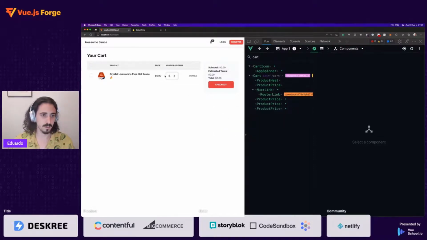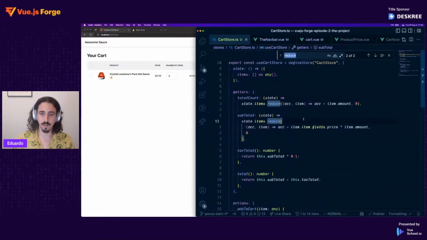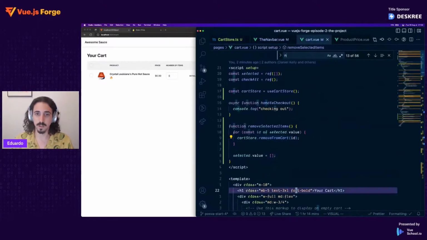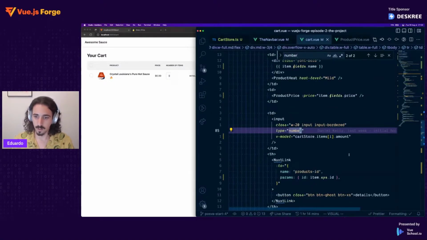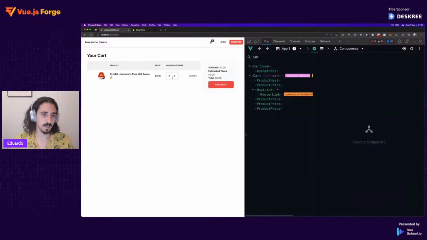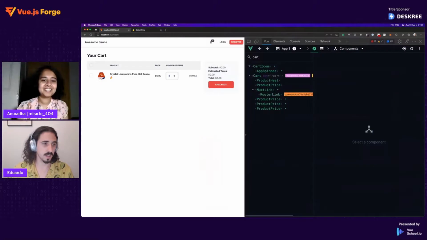We can also, by the way, improve a little bit the thing here with the number. No, where is it? Here, we can also do min 0. So we can't go lower. But yeah, if we go to 0, we can also remove it. It's just that, I mean, you can implement these differently.